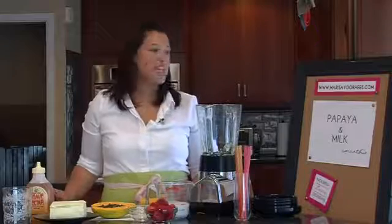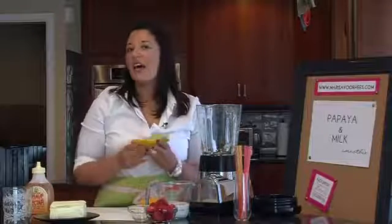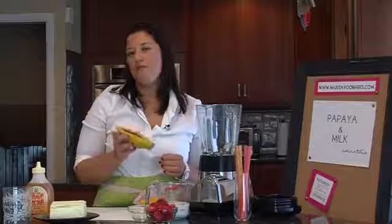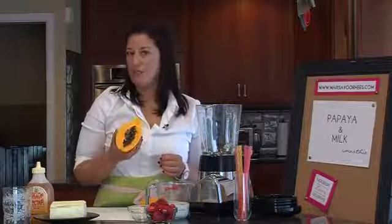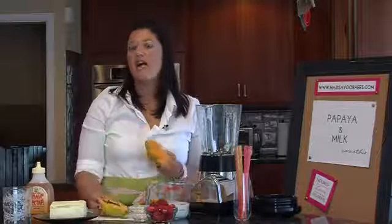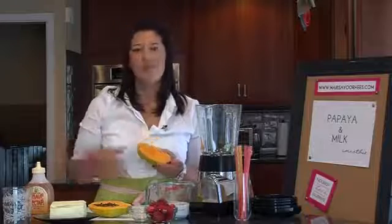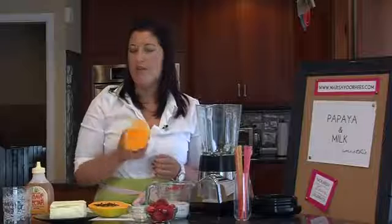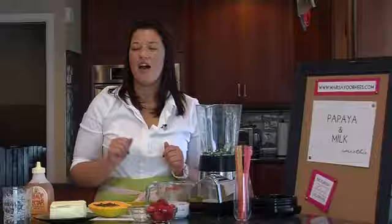So today we are making a papaya and milk smoothie. And papaya, usually I like to use frozen fruit. Papaya is a really hard one to find frozen, but when it's in season, it's beautiful. And certainly what you can do is you can spoon it out and keep those spoonfuls in a bag, put that in the freezer and use it frozen when you want. But when it's beautiful and fresh, I like it to go fresh in, and I use other frozen fruits.